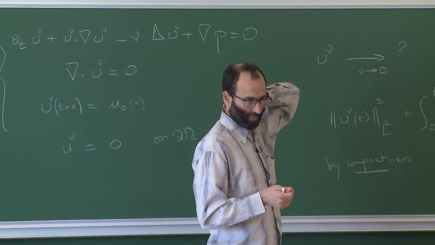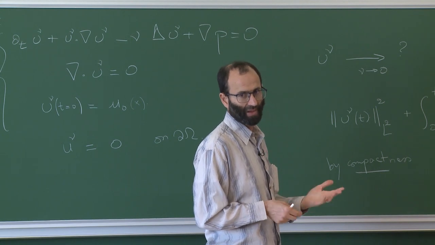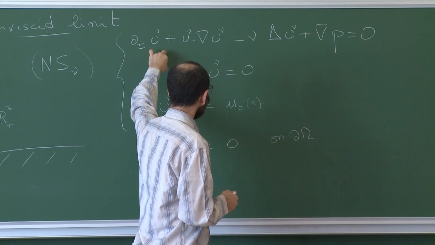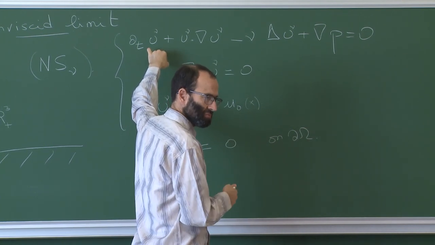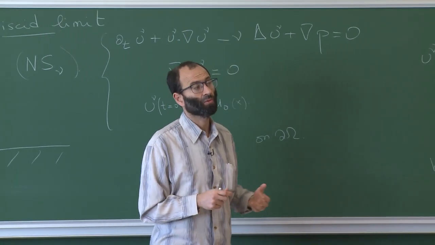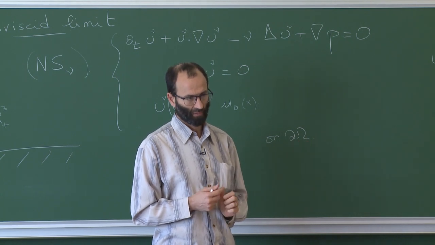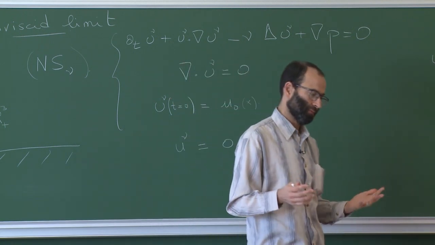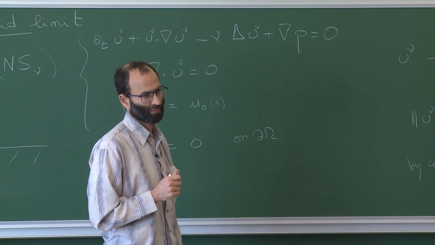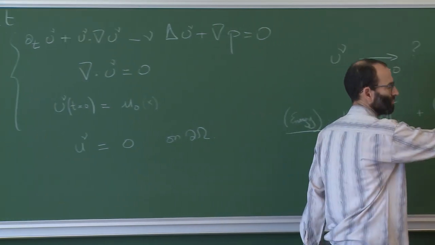Now, your question about the interior is related to the fact to say, let me try to prove higher regularity. If I have higher regularity, then maybe I can do something. But now, if you try to prove higher regularity for fixed viscosity, for Navier-Stokes, we know how to propagate higher regularity. If you are in three dimensions, maybe the time of existence will depend on the viscosity and can shrink with the viscosity. If you are in two dimensions, you can prove global existence for Navier-Stokes, even with high regularity, but you don't have uniform bounds. The energy gives me something which is uniform.